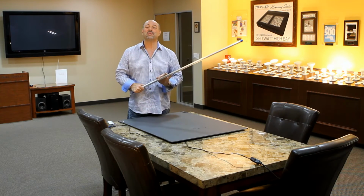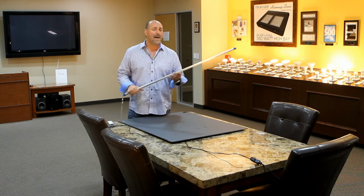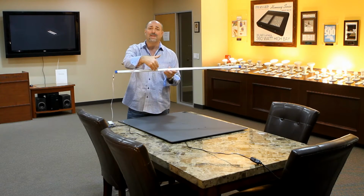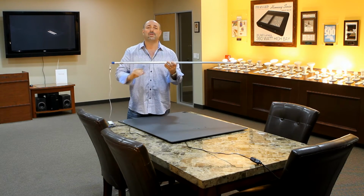We're also using extruded aluminum. The extruded aluminum on the back, we make all this in America as well, with a D channel. Once the board is attached to the actual extrusion itself, we have an air chamber behind that allows the heat to dissipate to the back side of the channel.